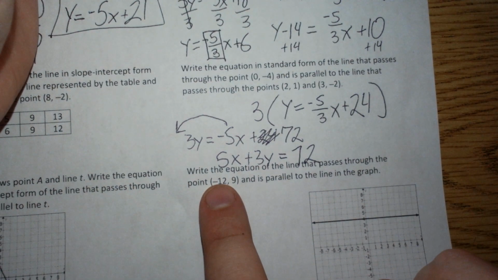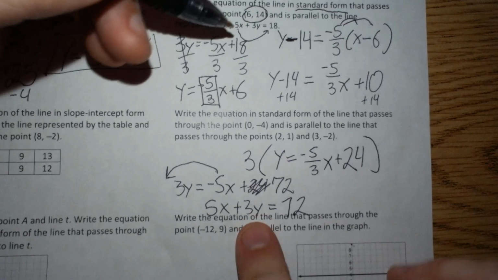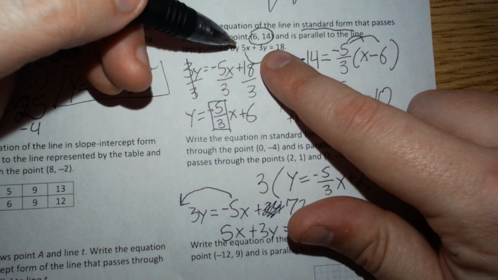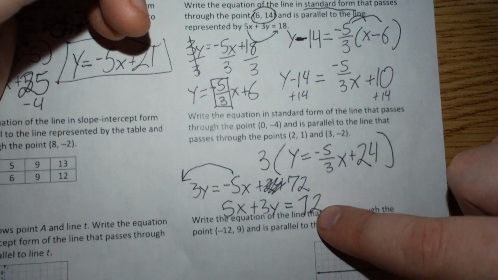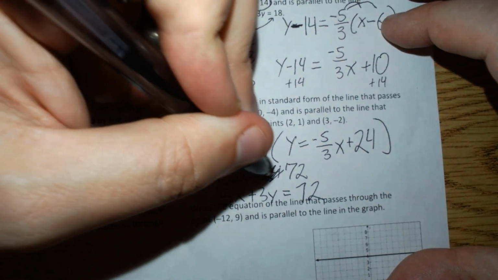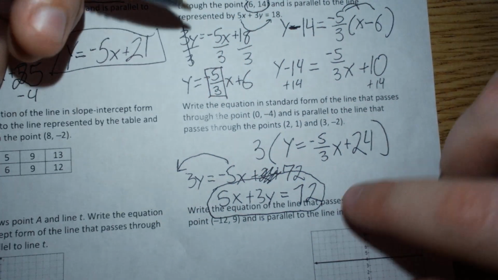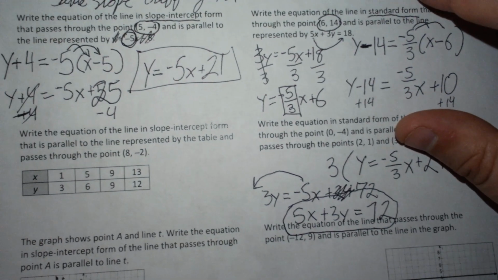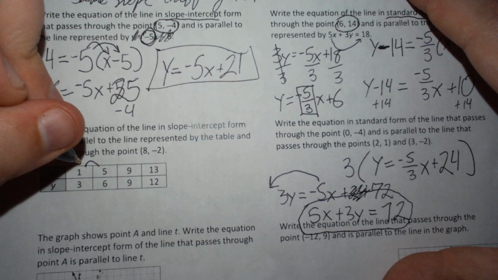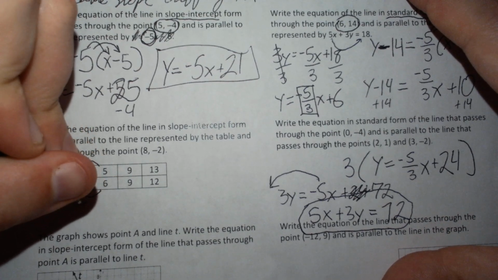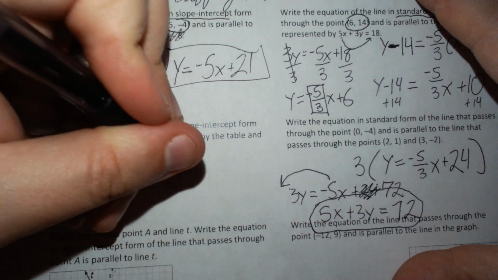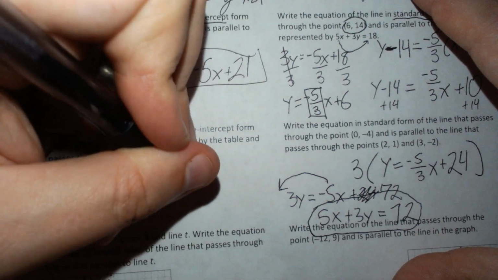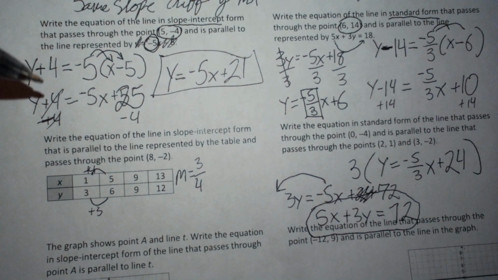And so a couple things we notice here. The 5x plus 3y part is actually the same as this up here, because our slope's the same. The only thing that changes is this number in the back. But that is our equation for that one. The rest of these, we're going through the same thing. It's finding slope in different ways, so saying plus 4, plus 3, the slope would be 3/4, and we go through the same process. Use the point-slope form and find it from there.